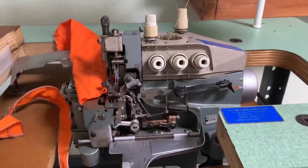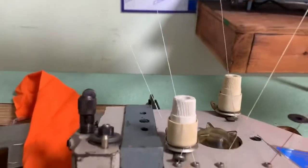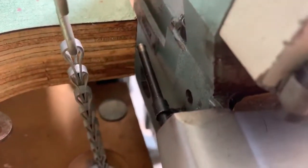Five thread sewing. So we got the five cones up there. You got the one going into here that goes to the back of the looper, and it goes back in through here through that little tube. See it go through there, and it comes back out here.